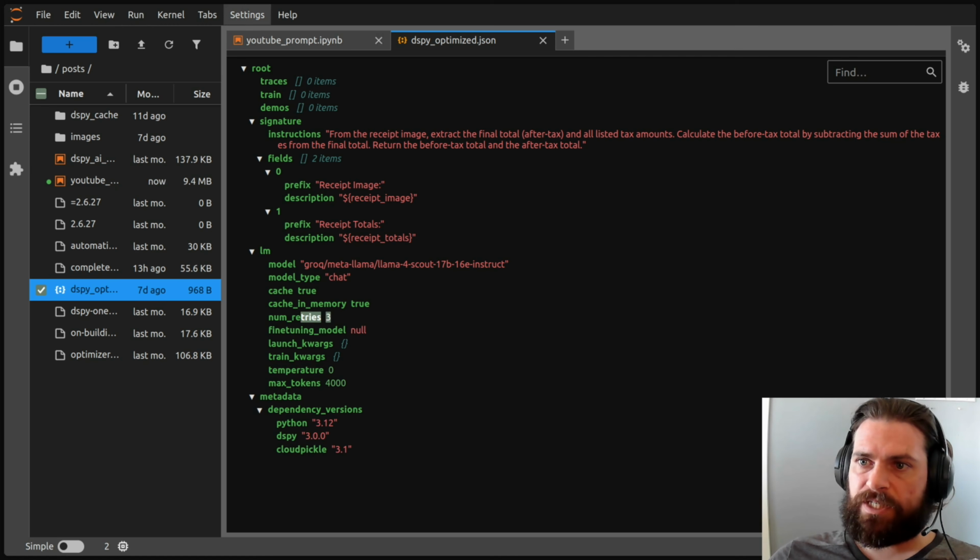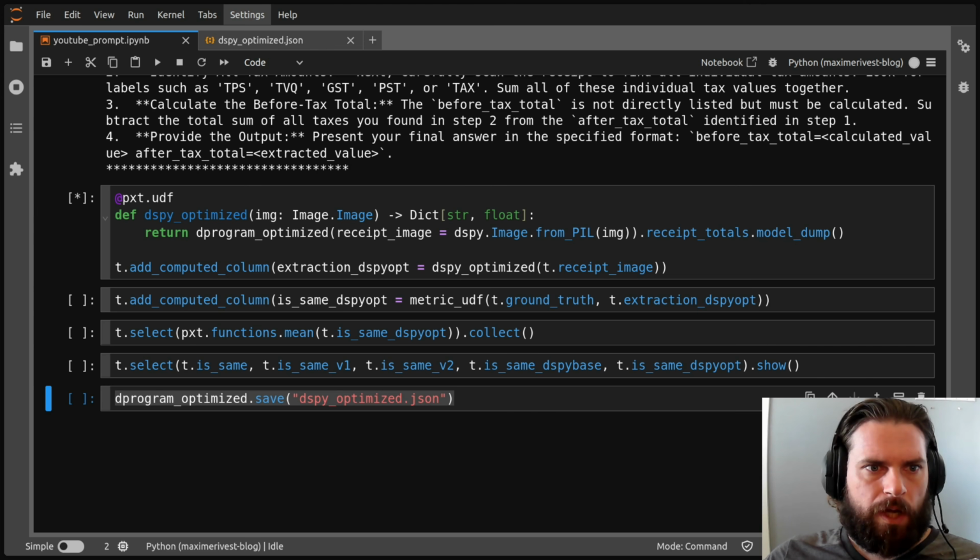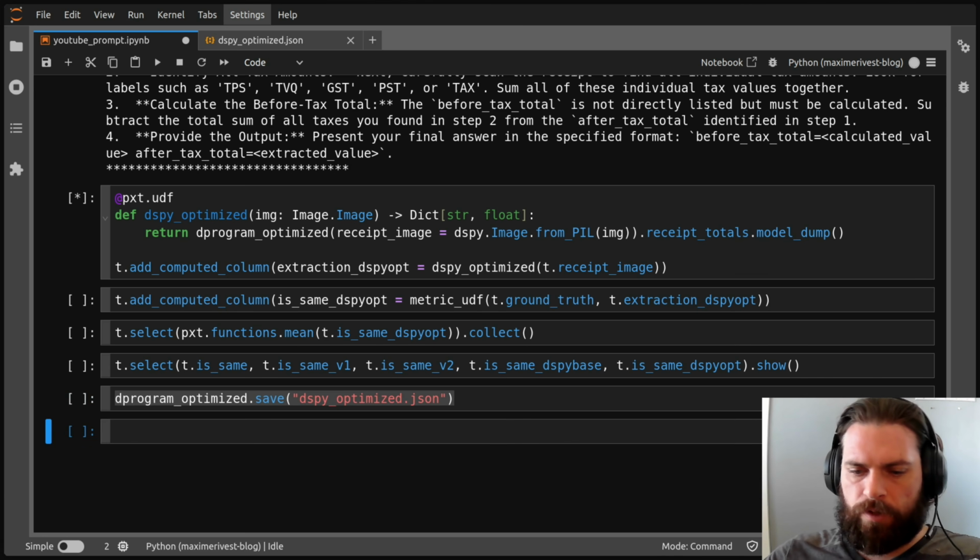So all of that was saved for me, and so I can load it back and get my program back without recreating my signature and resetting my instructions. It's all here. While this runs, we will move on to few shots example optimization.